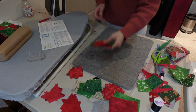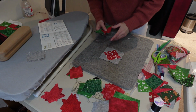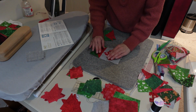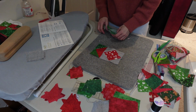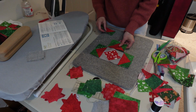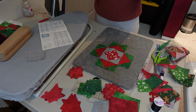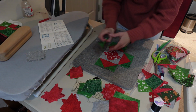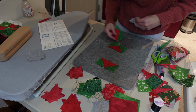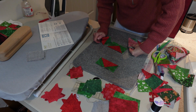Okay, so I am back. I had not quilted in about 3 weeks since my dental surgery. So I've lost a lot of my mojo. A lot of stuff that was looking really smooth and really good and really accurate is not looking like that anymore. But I got my flying geese done, and they're a little wonky, but I'm gonna go ahead and sew them around the center, and then we'll sew our squares and we'll have our first square done. And hopefully I can get back to my rhythm of quilting a little every day so that I remember all the muscle memory that I've lost.